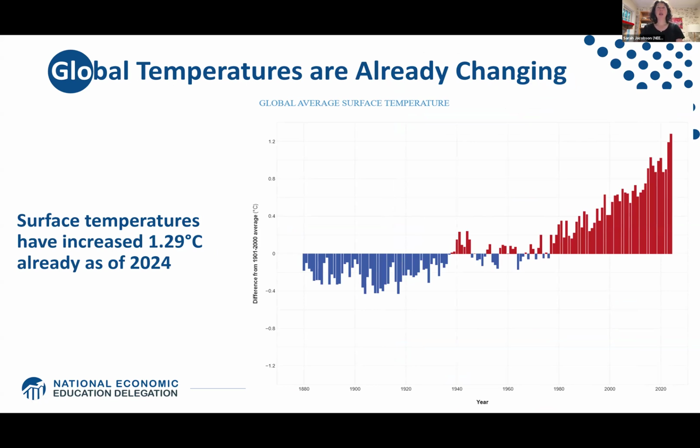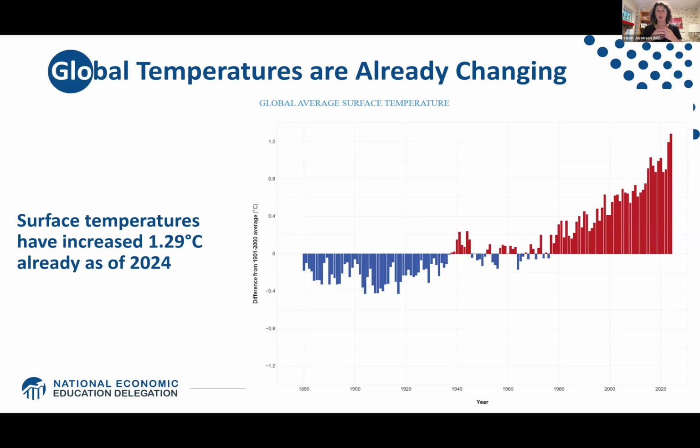So we should think about it. It's a little bit complicated to think about because you always hear, this many degrees hotter, that many degrees hotter. The best way to think about it, because we know that there is a lot of fluctuation, there's variation across the globe and so on, is global average surface temperature, measured over a several year window because we know there can be a lot of fluctuation. But the measurement right now is that we are at 1.29 degrees C over pre-industrial levels.